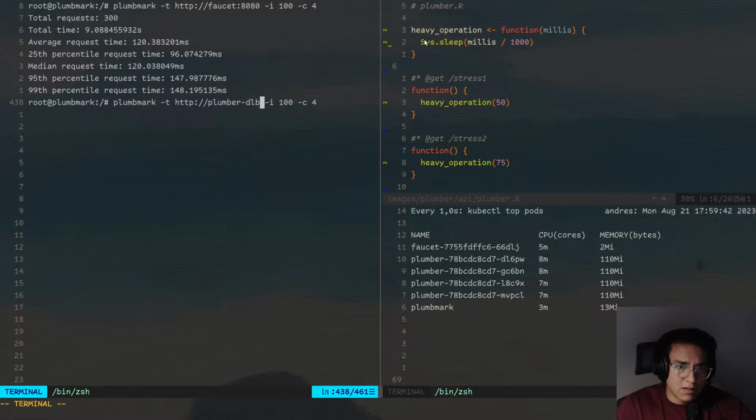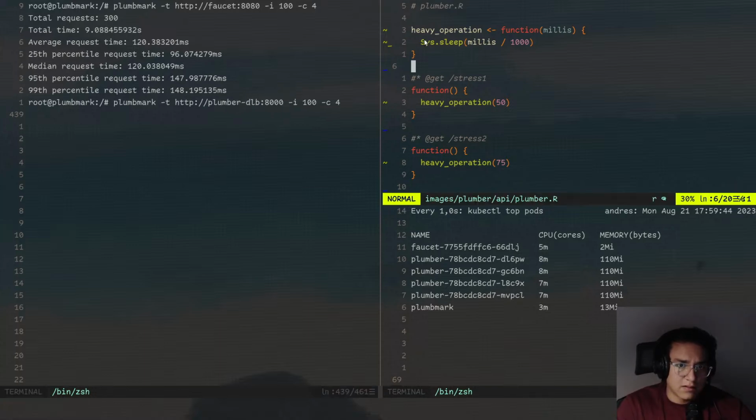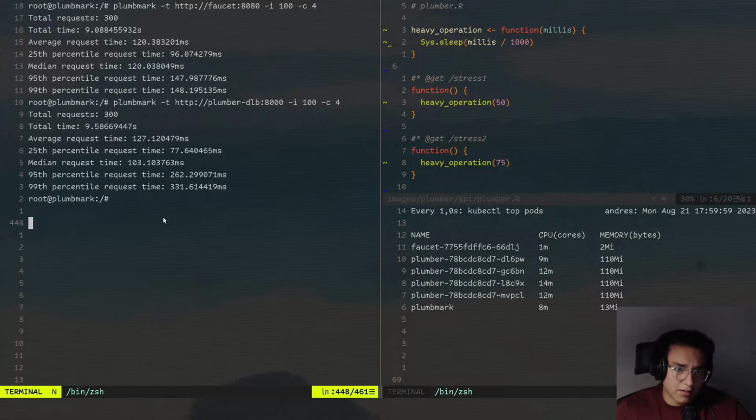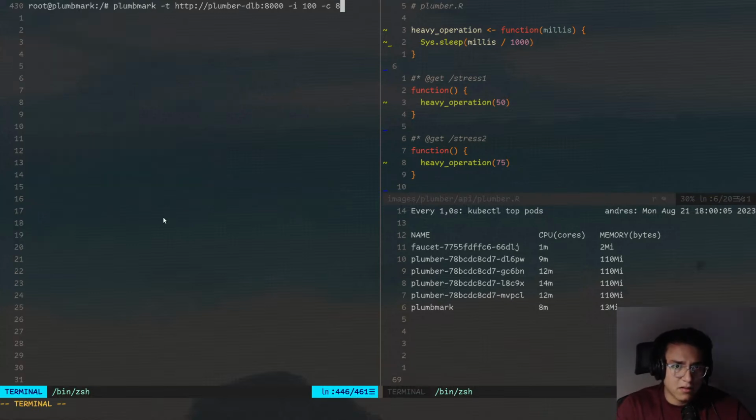Now let's test it out with the normal plumber DLB 8000. Let's see if it takes longer or where it's at. That was a little bit slower. Okay. Let's make concurrency 8 for the DLB.